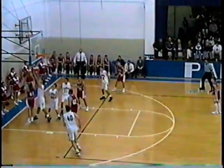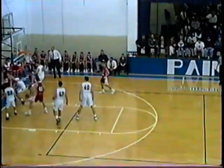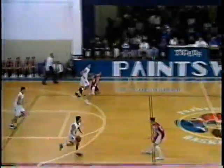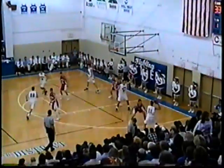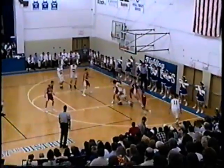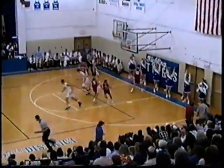Here's Markham from 15. No good. Gets his own. No good. Rebound about 4. Still loose. Markham again. Got it this time. Oh, excuse me. That's Goebel instead of Markham. That's Jimmy Goebel. Here's Mike Short. Short. Bounce pass right side to Conley. Conley down low to McKenzie. McKenzie in the paint. Turnaround jumper. In and out. Back in.